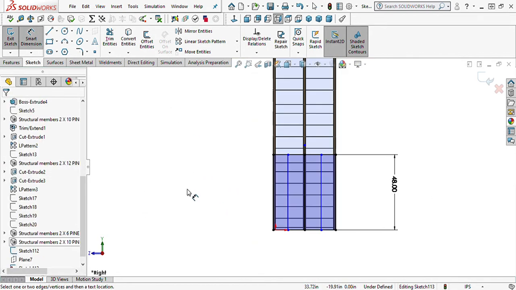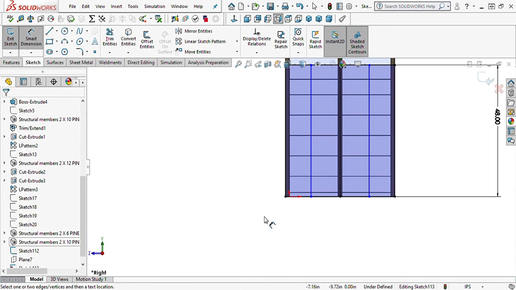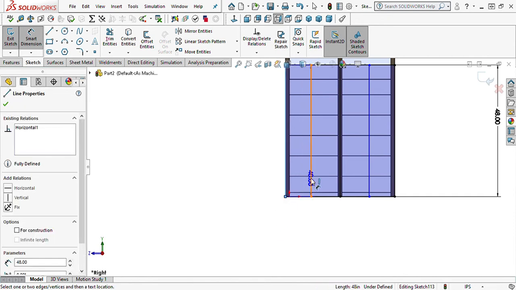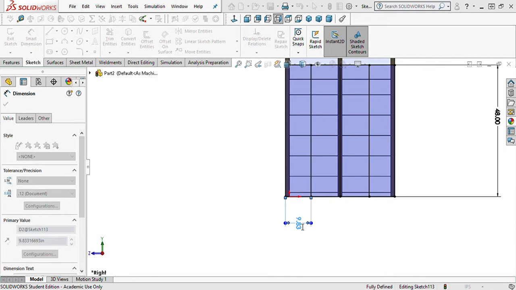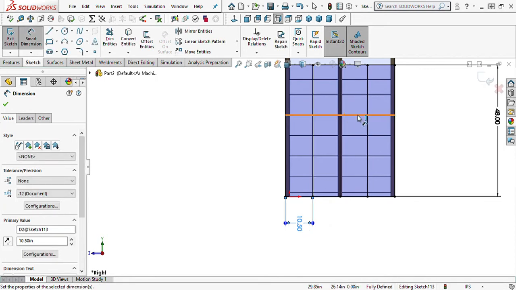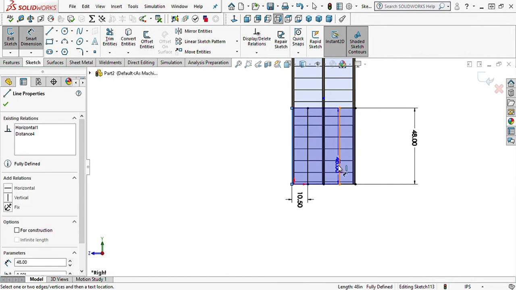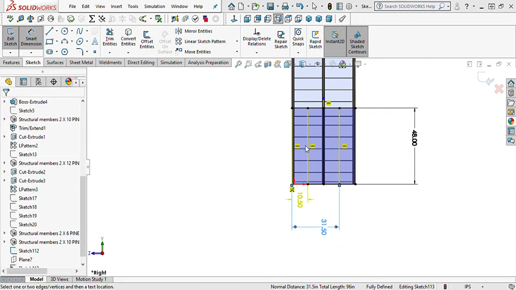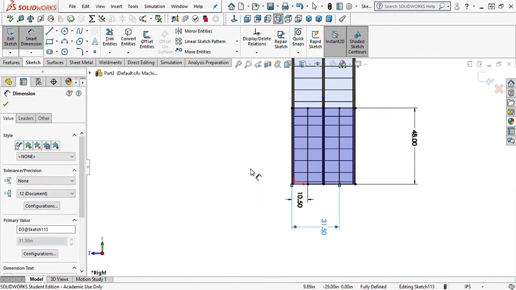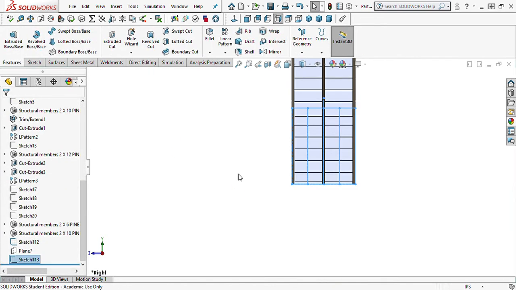That way we only have to dimension. We know this one from the center is 10.5. Now they're all fully defined. And if we measure this to here, this is supposed to be 31.5, and it is. So we're good there. Alright, so we'll exit that sketch.